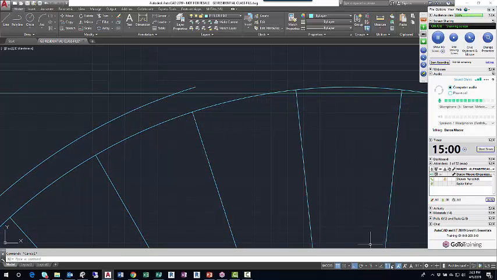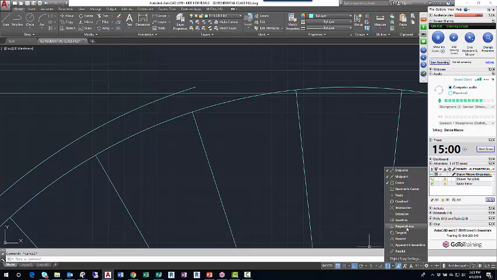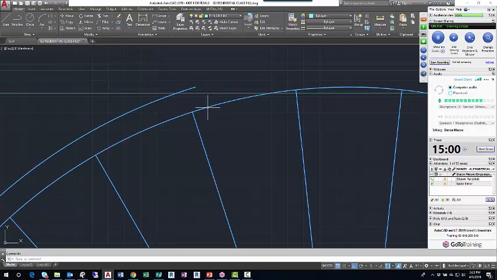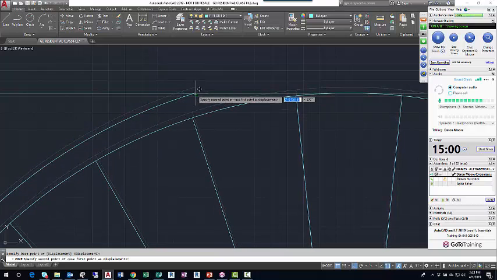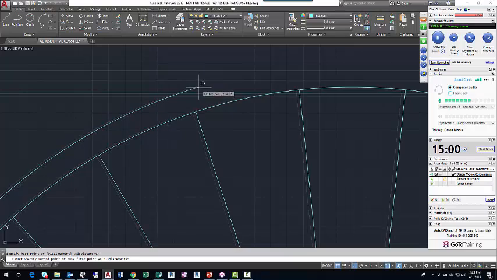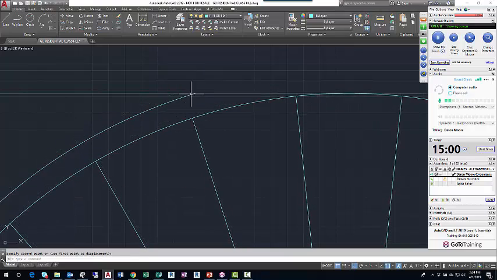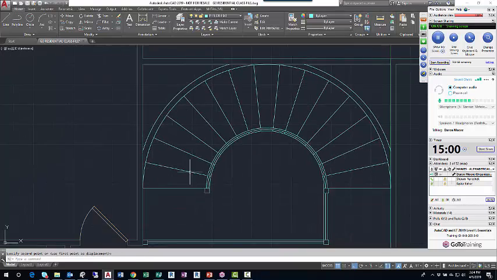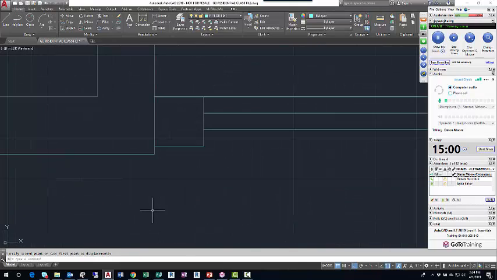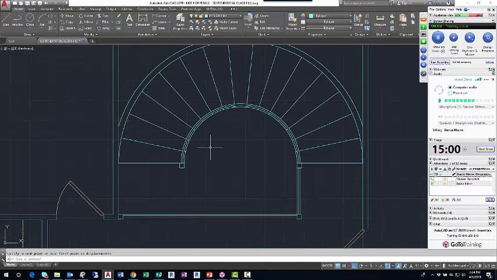So I'm going to enable another object snap. From my object snaps, I'll open up this list and I'll click on perpendicular. And what that's going to allow me to do is this. I'll left click the stairs, left click move, left click the end point of the arc, and I'll just move straight down, and that perpendicular will show up like the ortho mode icon, and left click, and that should be enough to put it where you need it to be. It's always been a little tricky to get that to sit in there properly.